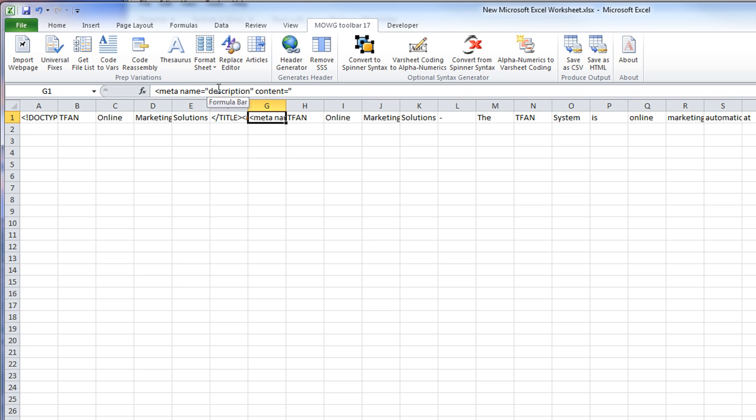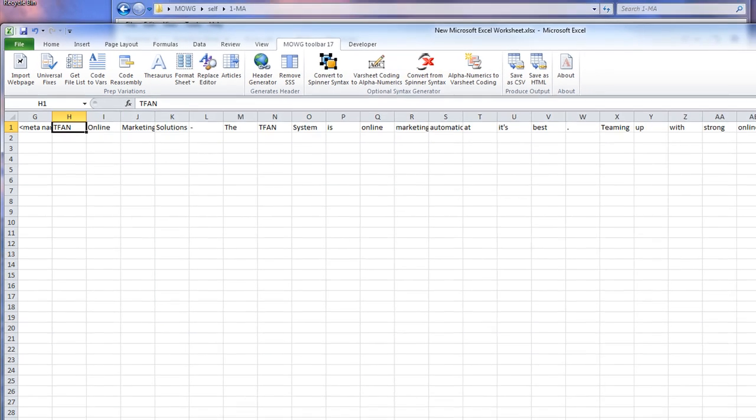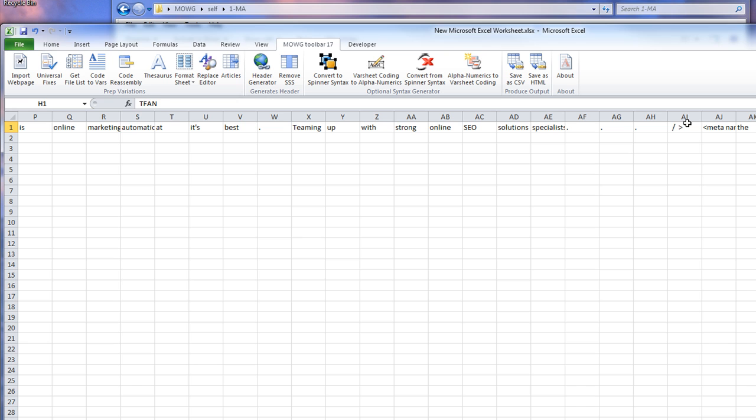the next piece, meta name description content equals, and look at that, it stops right after the double quotes for content equals. So this is the meta tag for the description, the meta description tag, and sure enough, all of this to the end of that bit of coding, wherever it is, right there, is that meta tag description. Okay, so you can deal with your meta tag description.